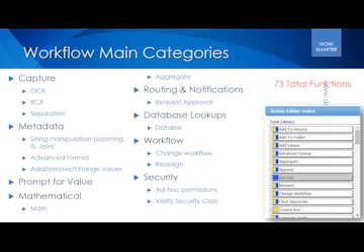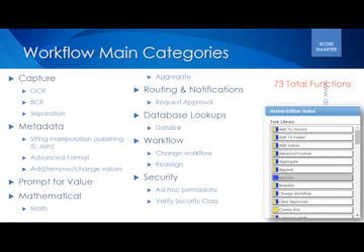Obviously, routing and notifications, requesting approvals, notifications via email with a hyperlink in it, all of that is certainly available and easy to use within the core system. Database lookups, which we'll start with the data link, and we'll do that as a PO process along with an AP invoice. That's basically just a database lookup, as well as workflow. Like for instance, if you need to change a workflow on the fly or reassign that particular workflow, that can be either done on the system or a manual basis.